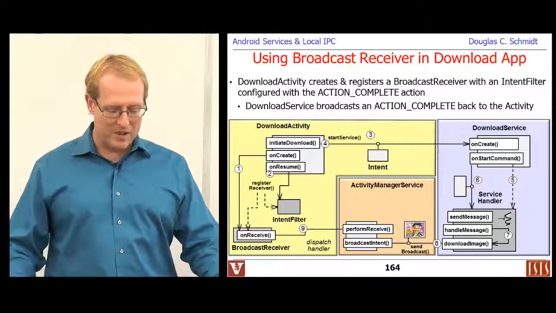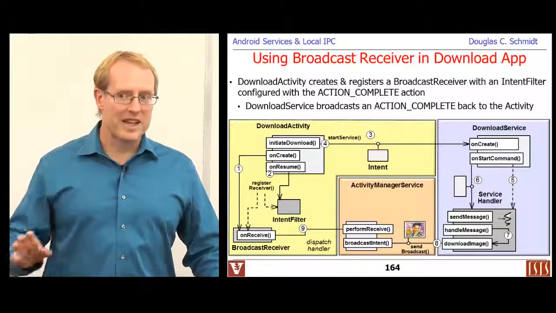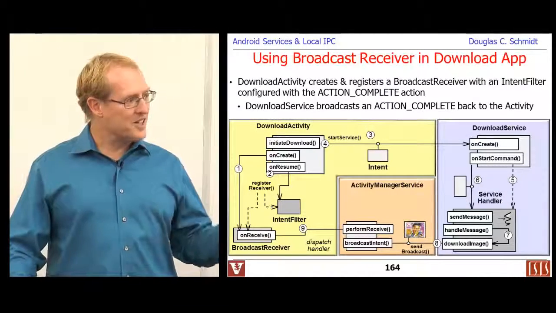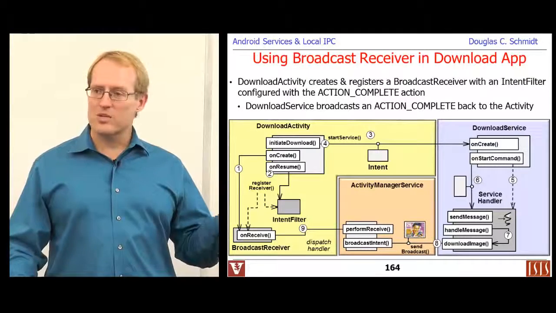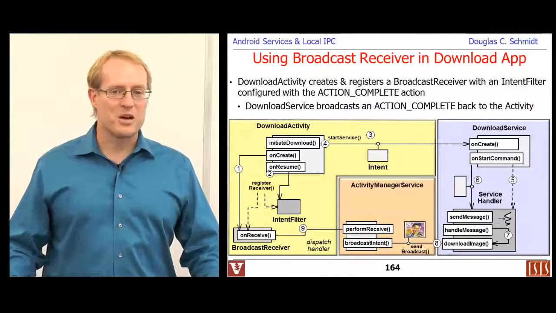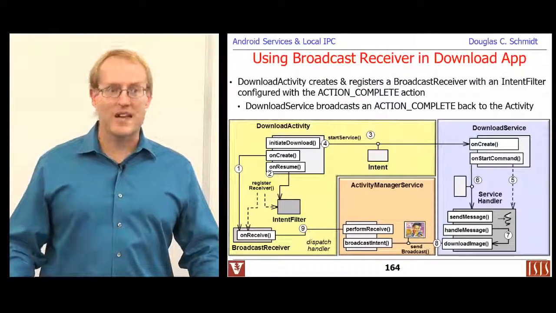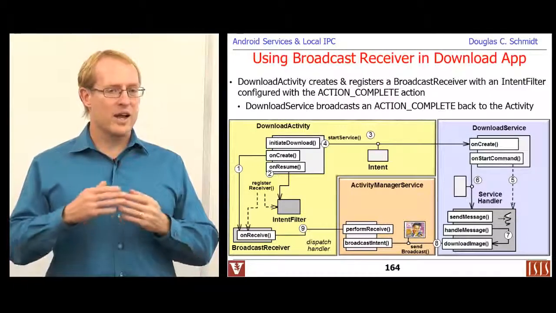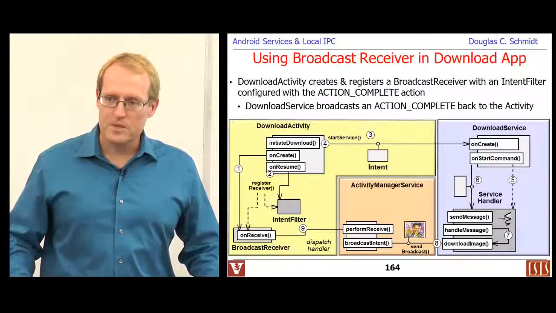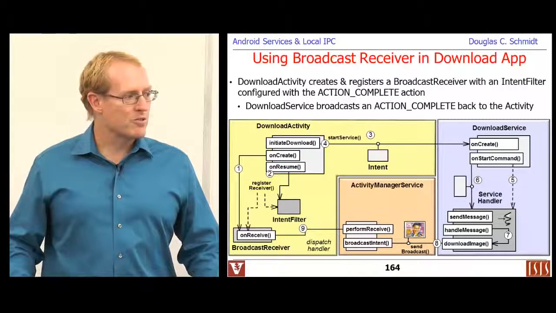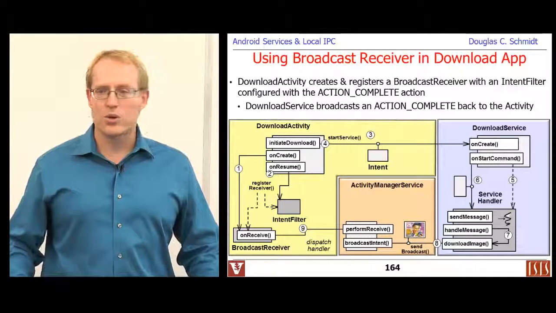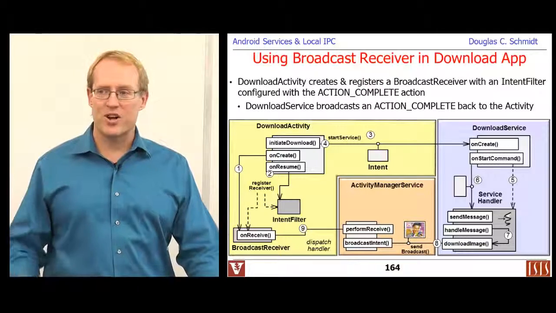And what will happen there is that it will ultimately end up dispatching that intent back in the activity class in the onReceive method. And what it'll get back at that point will be the path name that corresponded to the file that was downloaded by the download service. And then it'll go ahead and display that image, and you'll be done. Okay, so those are the steps involved in doing a broadcast receiver. Any question about that? They're usually more or less some variation on this theme.